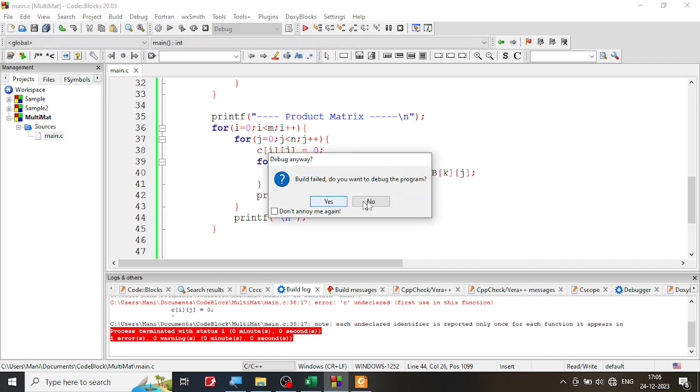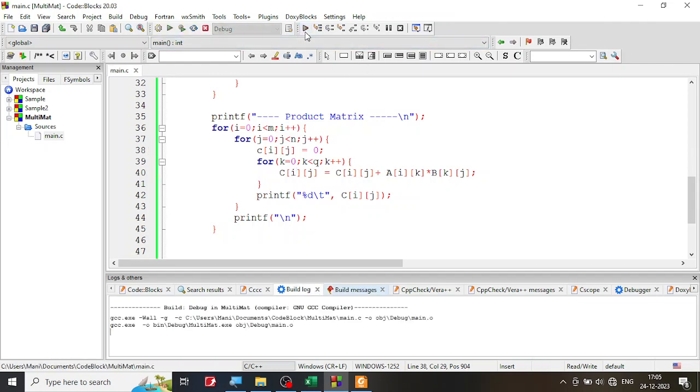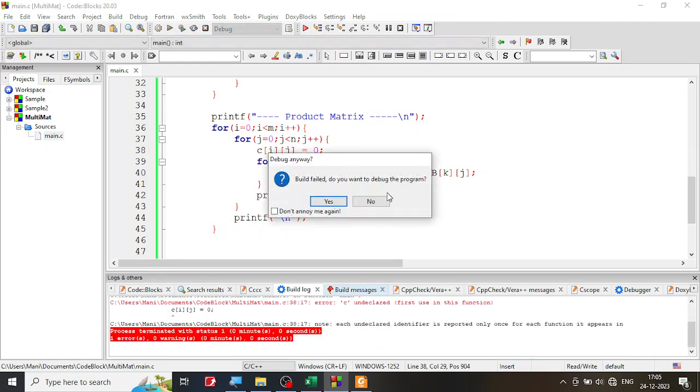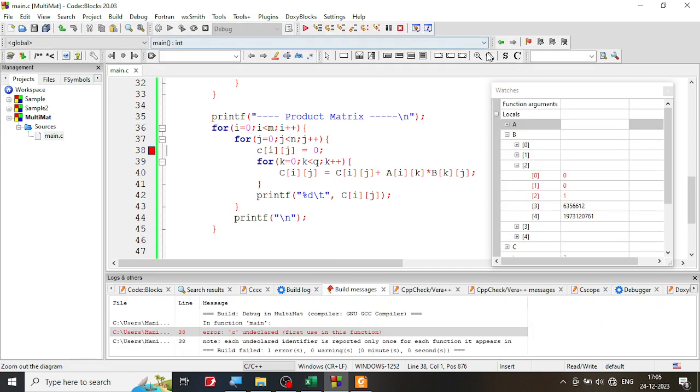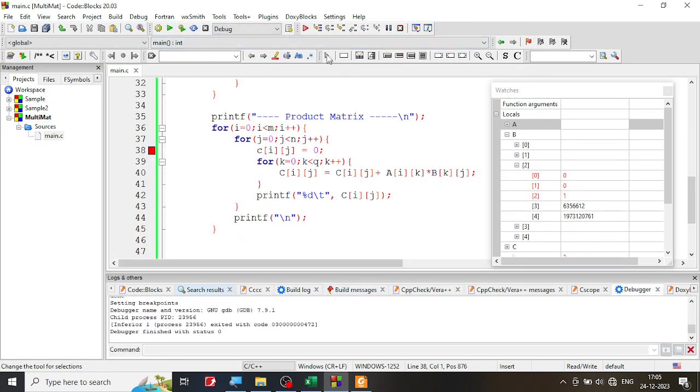I think I have made one small mistake, and that is this is capital C. This is also capital C. Then let me run it. So this is a bit case sensitive. Let me run it.